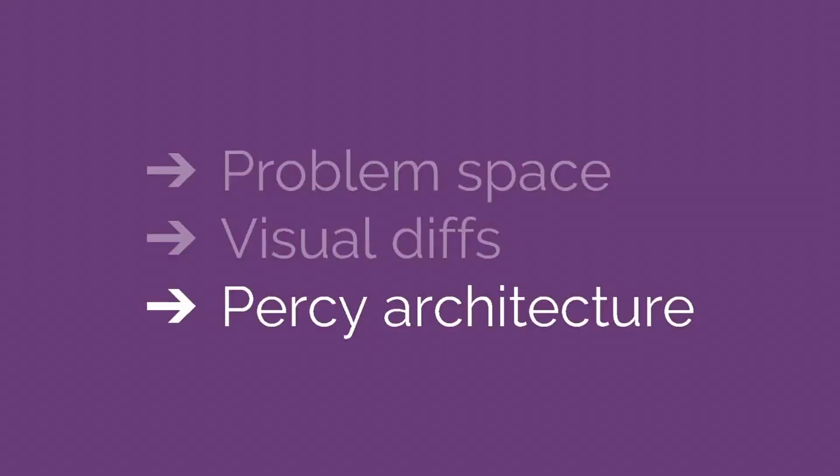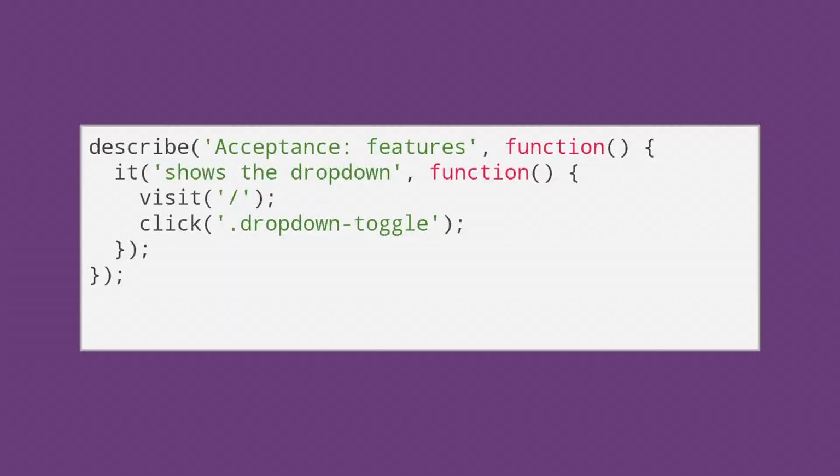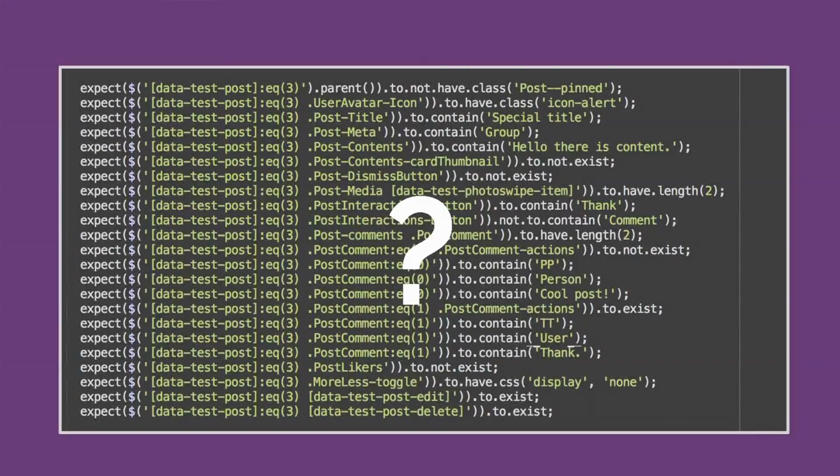And then last set of slides, just to walk you through what we're doing underneath that is maybe something you might not anticipate. So here's an acceptance test suite for this Ember app. And it just visits a page and clicks a drop-down toggle like normal. So what are we adding here? What are we going to put here to do this? Is it this? I hope not.